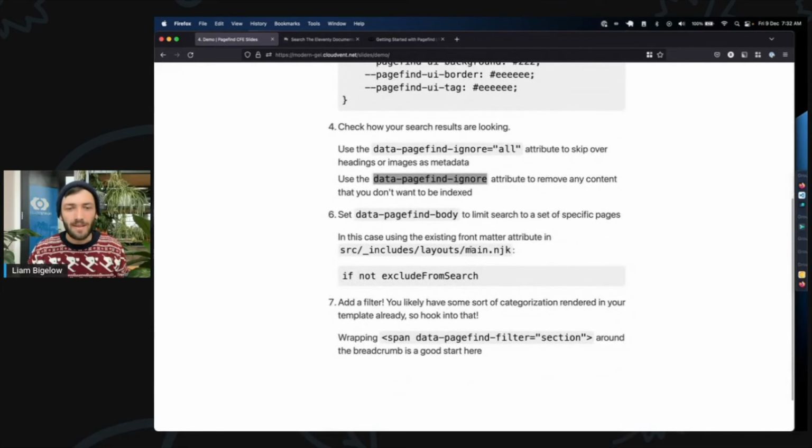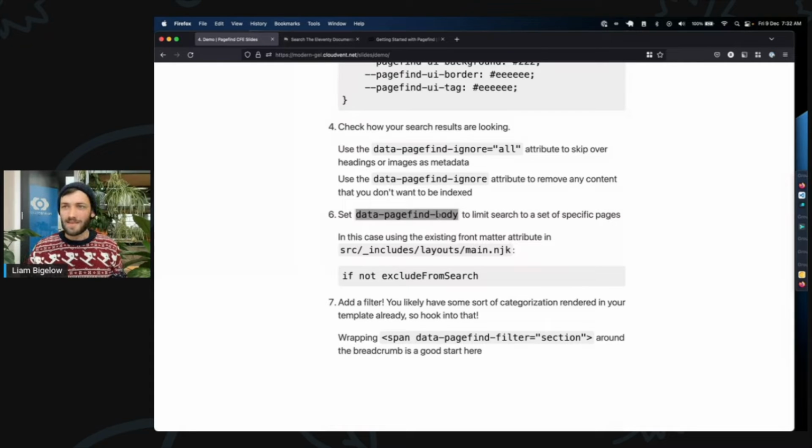what else have we got here? Yeah, so one other good step that's definitely a good one to do on any site that you're setting PageFind up for is to use the data-pagefind-body tag. So this one, it does two things. One, on a page, it tells PageFind, instead of indexing the whole body, just index this bit. That's useful if you've got sort of columns around your content or CTAs at the end.